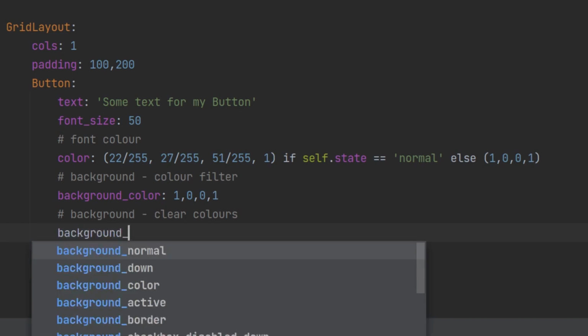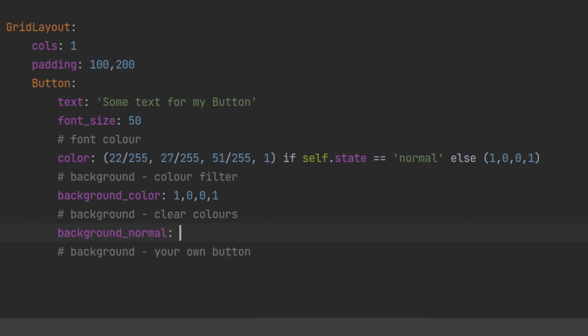So to do that, there is a property called background normal, which actually, interestingly, is not an RGBA value. It's a string value and refers actually to the source file of the default color of the button. Now that's at the moment not important. We'll come back to that in a second. But if I set this to the empty string, then it loses this link to its default value, and therefore the background color filter will be applied to, well, nothing, and therefore it will come through in its true value. Okay, so let's see what that does.